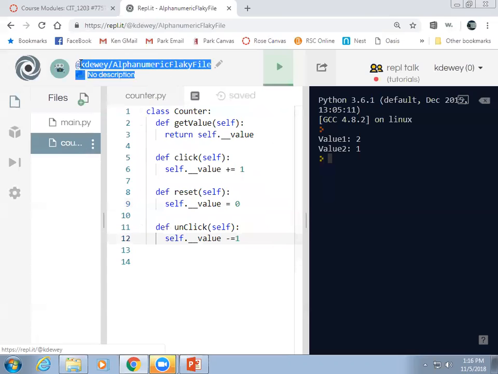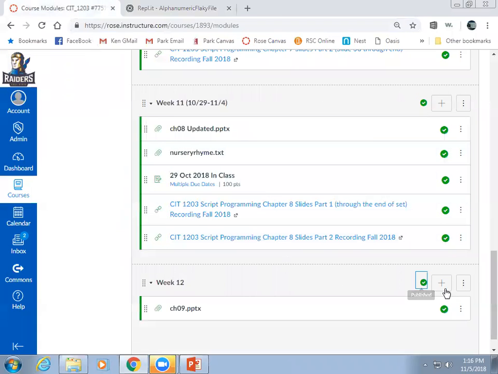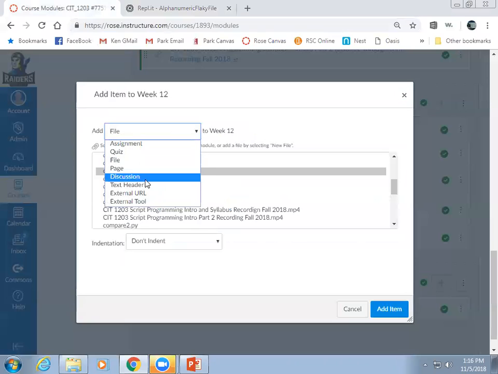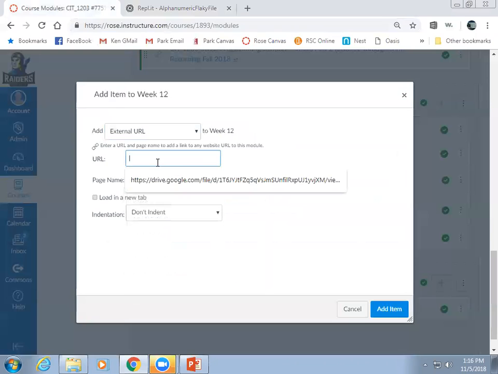You can send that to somebody, but also just the URL that's in your web browser, all of us can put that in our web browser. Everything you're doing is showing up on my screen. Down here, I could say external URL. Exactly. And then it'll be saved under that unique name later on. And if you open up another REPL for another class, it'll be saved again under another unique name.